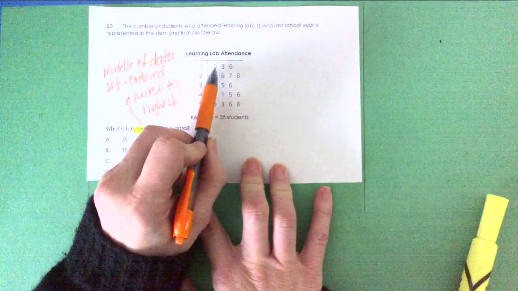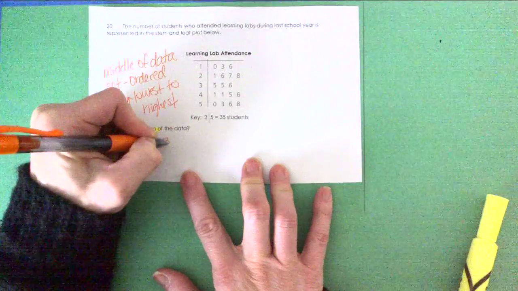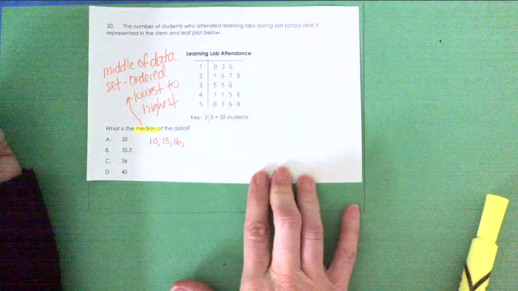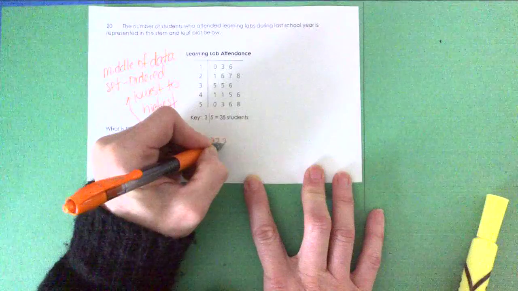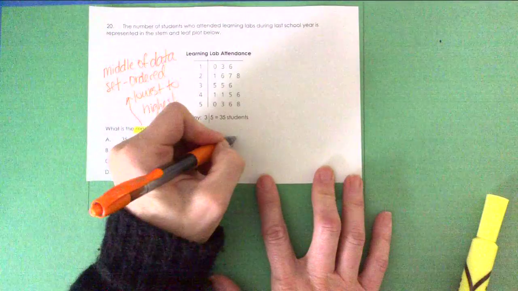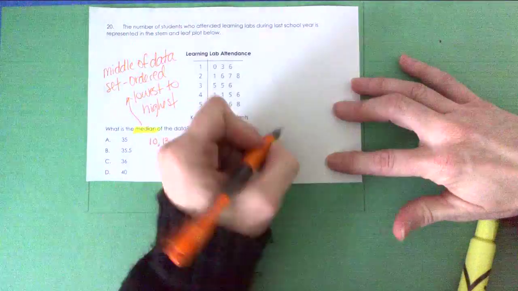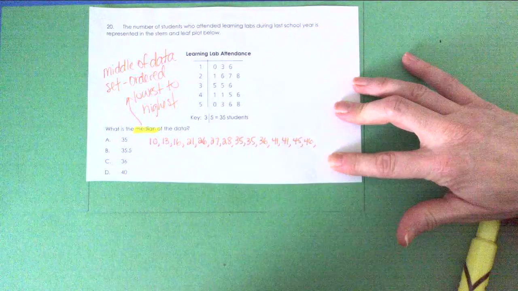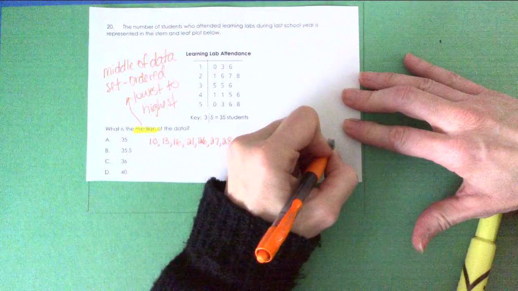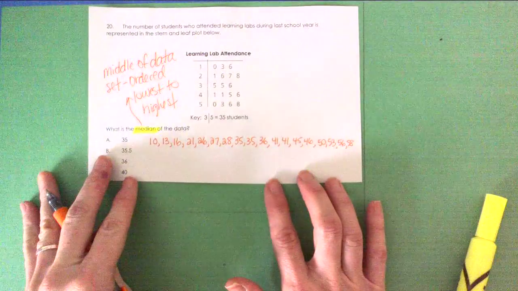I'll start with 10, 13, 16. So that's what I'm going to do: 10, comma, 13, comma, 16, comma. What else do I have? 21, 21, 26, 27, 28. Let's move to the 30s: 35, another 35, 36. I'm getting there. 41, 41, 41, 41, 45, 46, 50, 53, 56, can I squeeze it? And 58. Whew! I should have written smaller, but I wanted you to be able to see it.